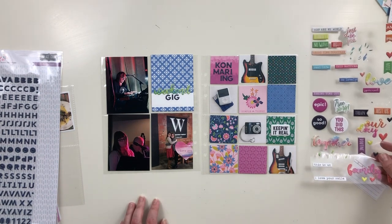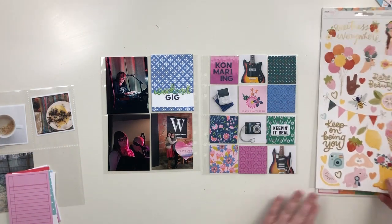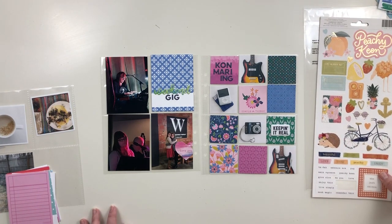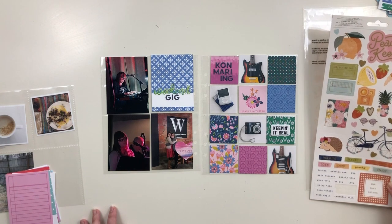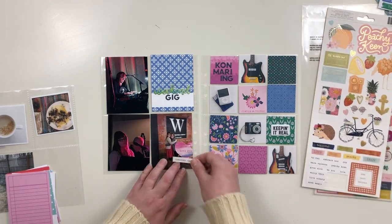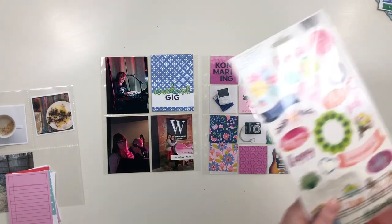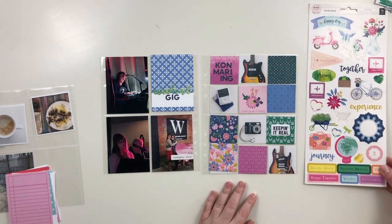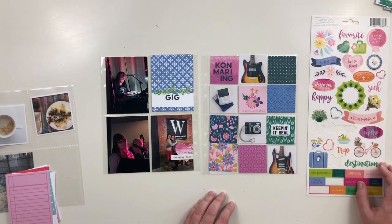Okay, so still doing some embellishing. I'm adding some more puffy stickers to the right hand side of the spread. I am also going to look through the rest of the embellishments that were in the kit just to see if there's anything else I want to add. I looked through the sticker sheet from Dear Lizzie, It's All Good collection, and I don't think I find anything there. The only other thing I'm going to add is some of the Chamel enamel dots, but I think I do that after I add my journaling.